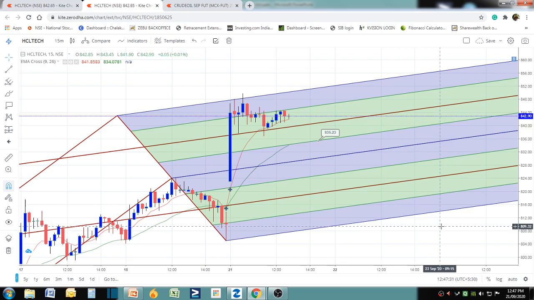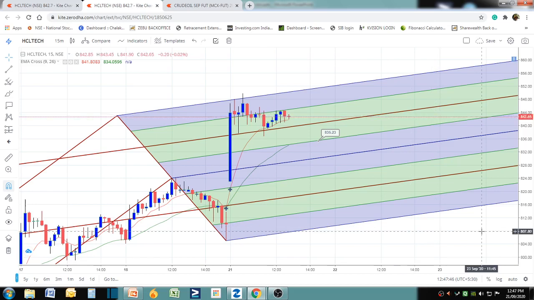And I believe this chart demonstration of the Schiff pitchfork has given you an insight into how to draw it and utilize it to its best, and make profit. And I'm sure you will get confidence from today, and you will be confident on how to draw this and make use of the situation. Whether it's crude or an equity chart or whatever, you can plot it on any chart and utilize the Schiff pitchfork to its best.